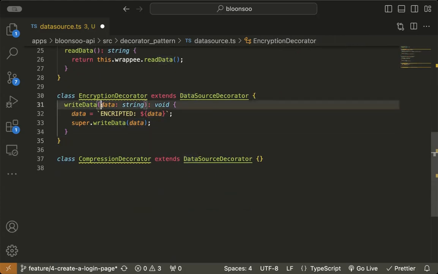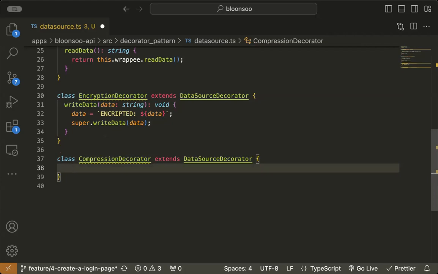Okay, so I'm just going to go with the writing data section for now. Later on, if we have time, we will look into the read implementation as well. So the compression decorator is adding what we call compression to our data source. Whatever string that we have, we're going to be compressing it.